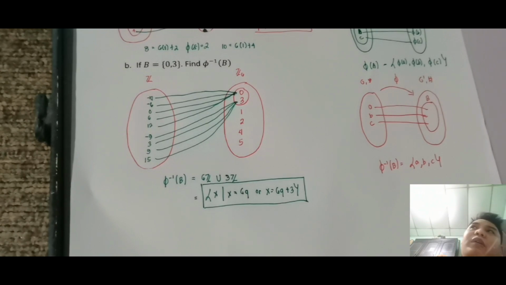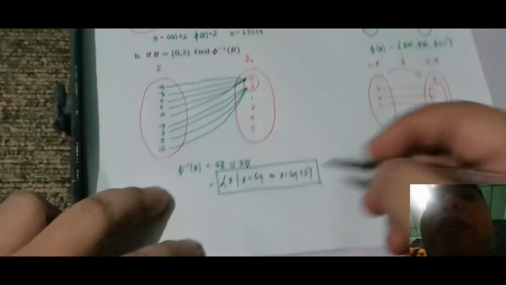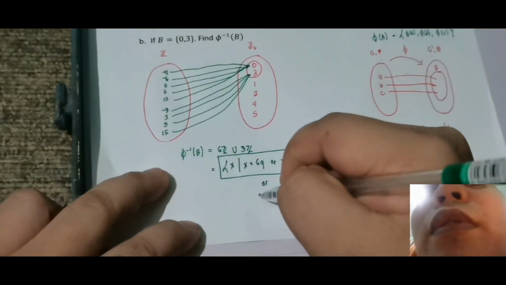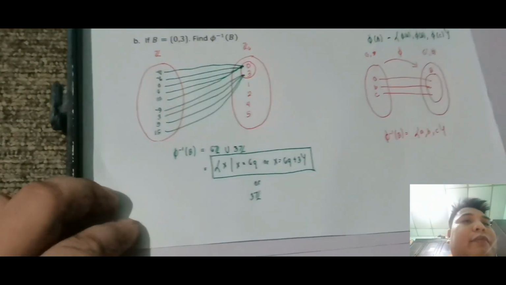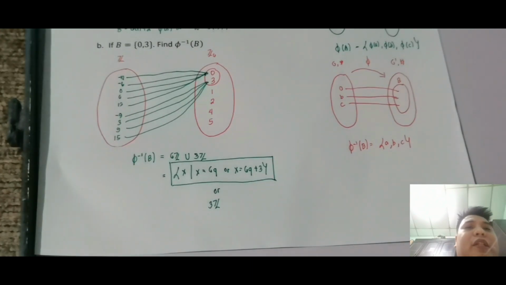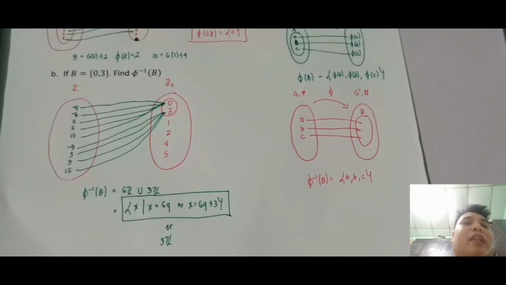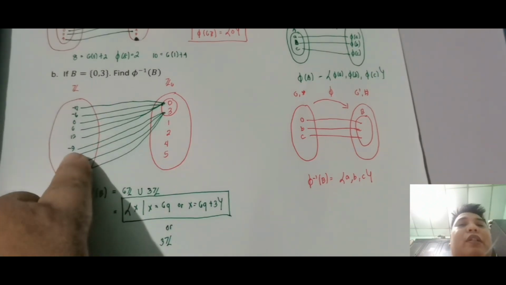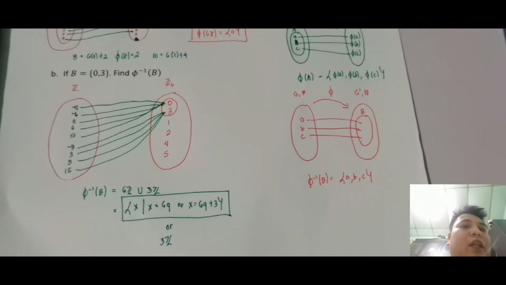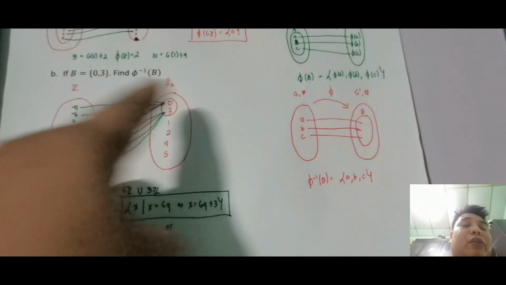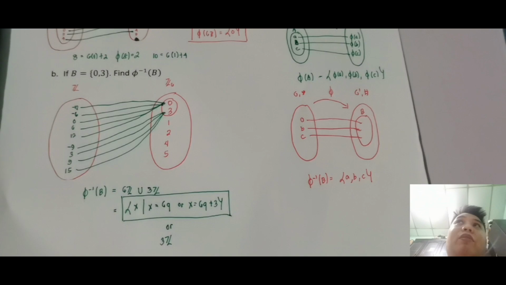So actually sino yung mga nagmap sa kanya? So to be specific, pwedeng ganito. 3z, I think. So magmamap ba lahat ng 3z dyan? So check natin ha. So ano ba yung mga 3z? Negative 3. Yes, magmamap kay si negative 3, magmamap kay 3 yun. So sorry, di ko nasama dito si negative 3. Si negative 3, si negative 6, magmamap naman sa 0. Tama? Si 0, magmamap naman, kasi si 0, multiple of 3 yun eh. 0, magmamap kay 0. Si 3, magmamap kay 3.